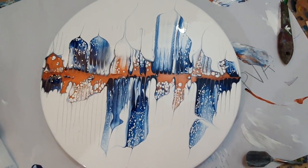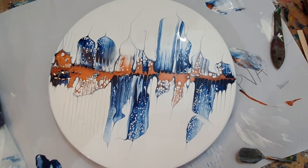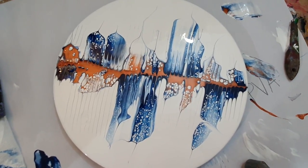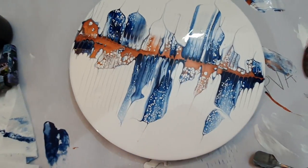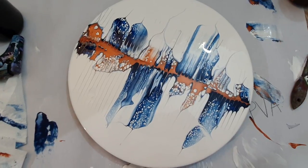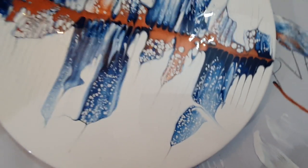So this is a really simple yet effective one. If you just want to do something as a decoration for your wall, you don't want to get into all this bantangled testing and stuff that so many people do, but do remember to wipe off your things. It's really important. So I'm going to let this dry and come back to you and show you in just a few seconds your time, a couple of days my time, the end result.